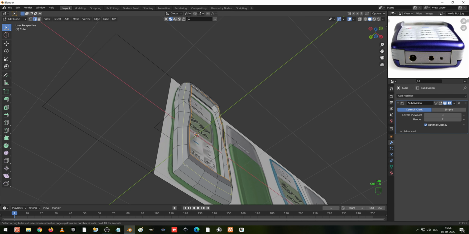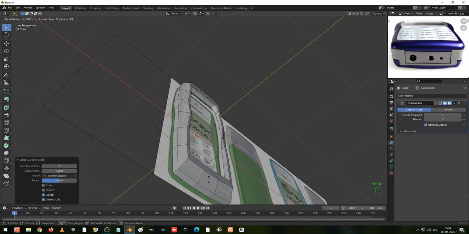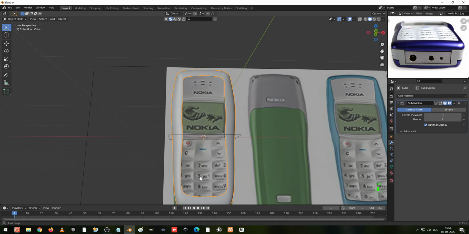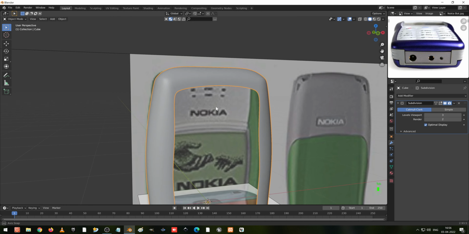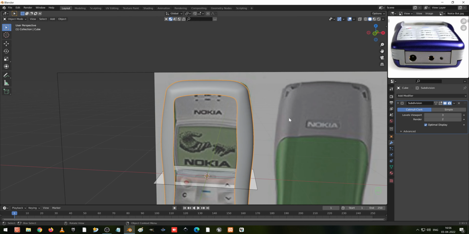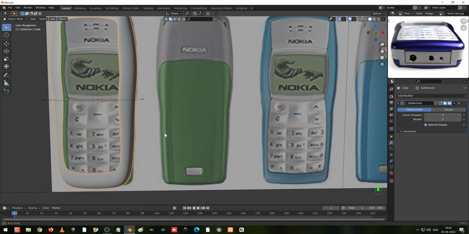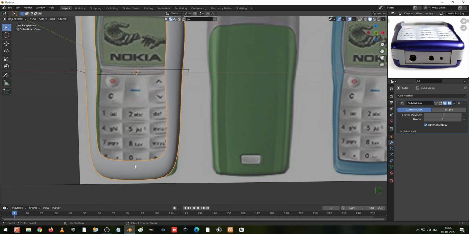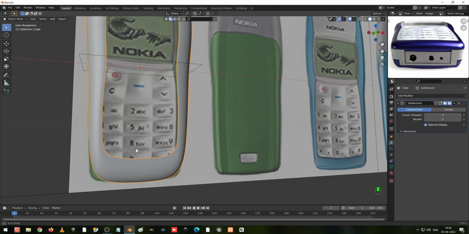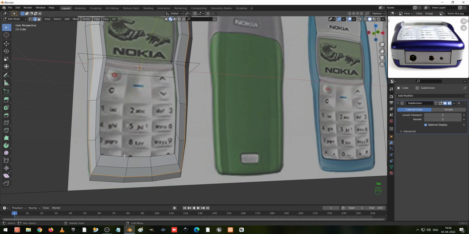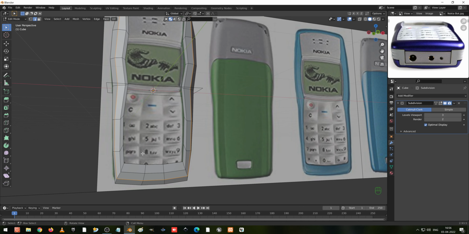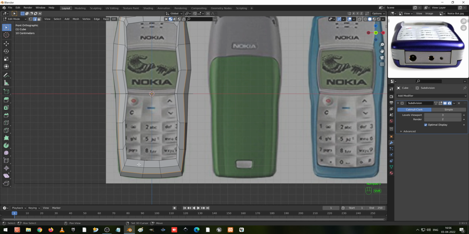And go to edit mode, select this, Alt S to scale it slightly outside. Now you can see some edge has been created here, but here it has come out more, and we have to solve that. So to do that we have to do it manually.